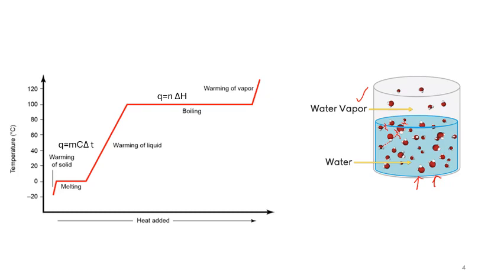In the melting segment, the hydrogen bonding just gets weakened, whereas here it is breaking the hydrogen bond, so it requires more heat energy to break it. That is why the segment is longer at boiling and shorter at melting. In the gaseous phase, there is no hydrogen bond between them. The molecules are free to move around. So this causes the vapor pressure. We can measure that pressure using a pressure gauge.